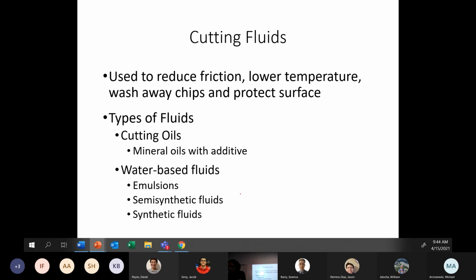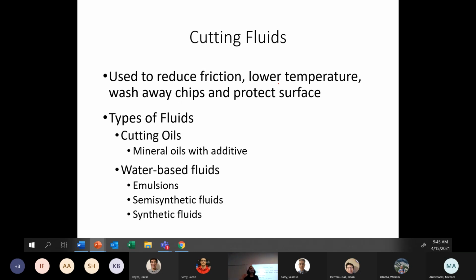Cutting fluids are really important. Almost all machining should be done with some sort of cutting fluid. If you go talk to Roger and he goes to machine something, there's a pot of oil, and he's often going to brush oil on either the part or the tool. That's our cutting fluid. It's going to reduce friction and lower temperature. Usually they're thermal conductors. They tend to wash away the chips.